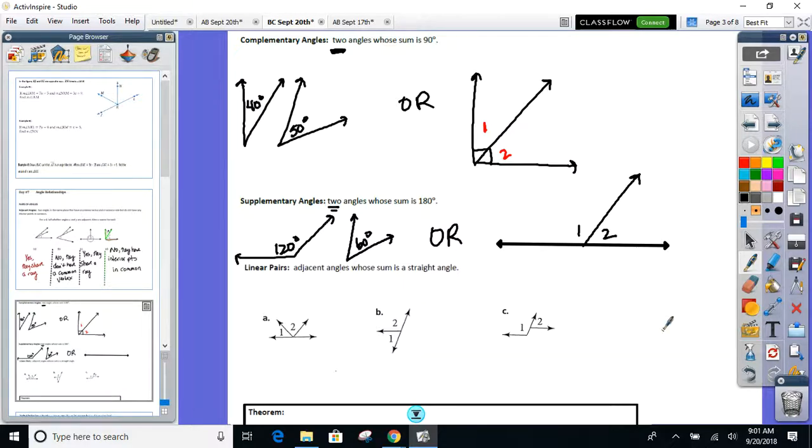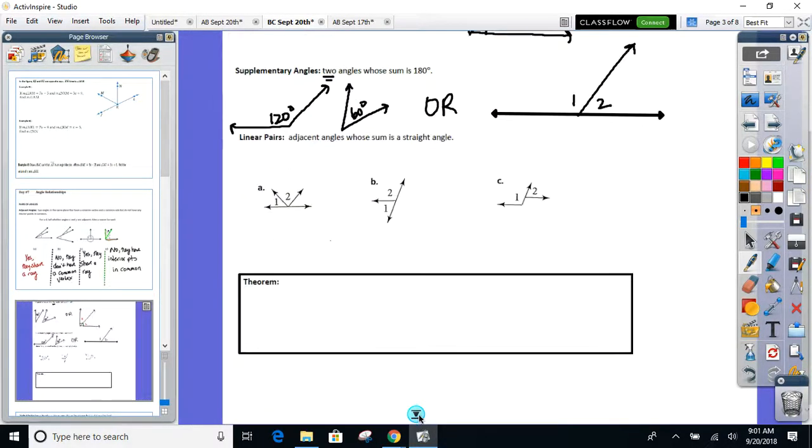All right. Now, let's put this adjacent concept and supplementary concept together. If you have two angles that are adjacent and supplementary, they form a straight line. Two angles that are adjacent and supplementary, we call them, this may be a new term for you, everybody take a look, linear pairs. Two angles, they have to be adjacent. Hey, take a look up here. These two right here, do they add to 180? Are they adjacent? No, I don't refer to them as a linear pair then. What about these two? Do they add to 180? Are they adjacent? Okay, so they are linear pairs.